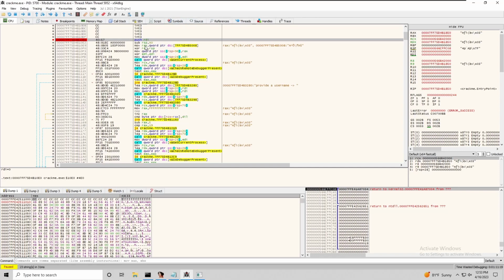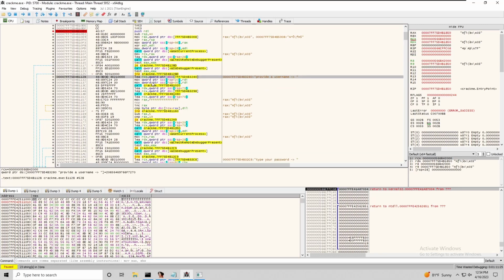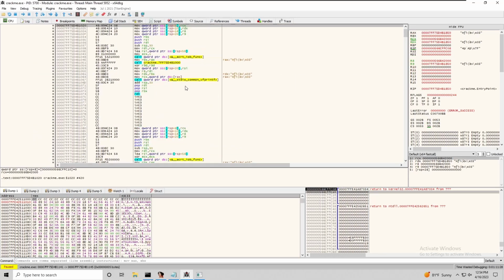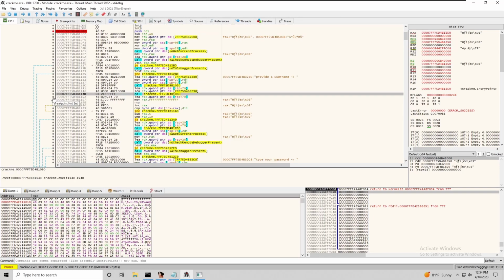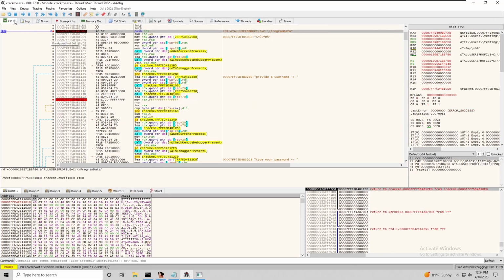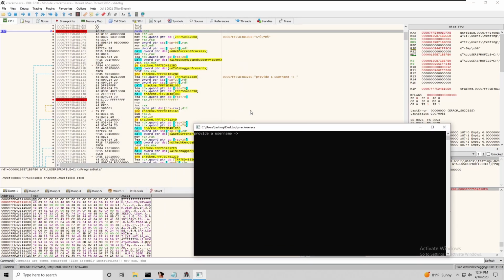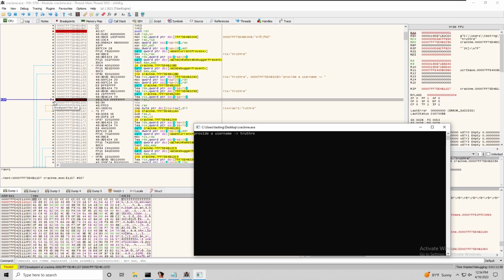So assuming that we're just trying to patch this program now, I'd come down here, look, "provide a username". This is the call for print, and this is the call for scan. So if I set a breakpoint here, actually I'll set it here, and I run, you'll see it shouldn't hit it because we hit that. If I run again, it's not going to hit our breakpoint because this scan function essentially waits and holds the process thread. It holds the thread basically hostage until you get a return in the input. So I'm going to type in something like truth RE, and there's our breakpoint hit. We didn't have to do anything.